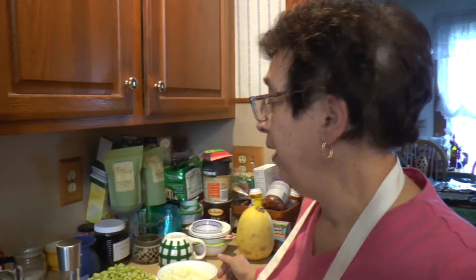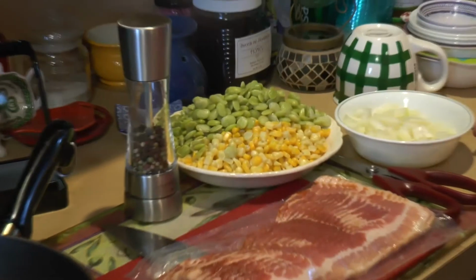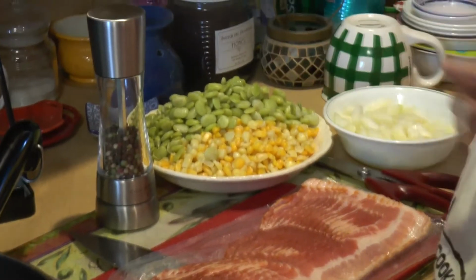What are we making today? Today we're making succotash. Yep, Foghorn Leghorn, be proud. Okay, so we're going to go just through the ingredients. Succotash is a mixture of corn and lima beans.